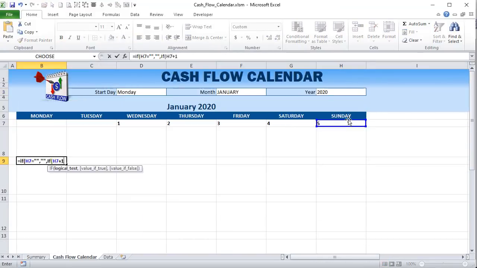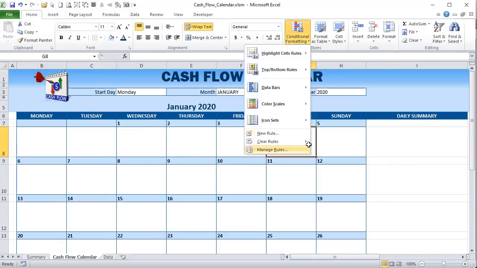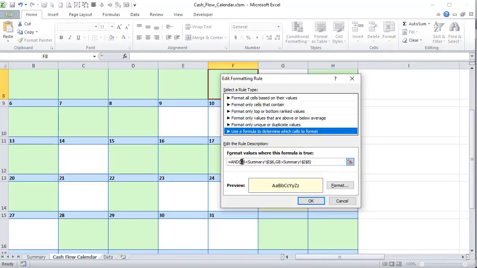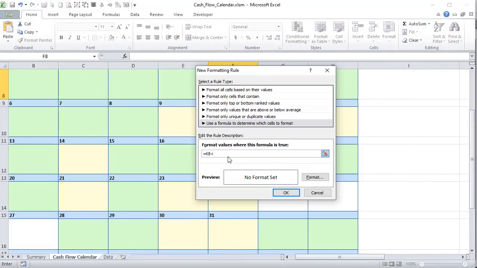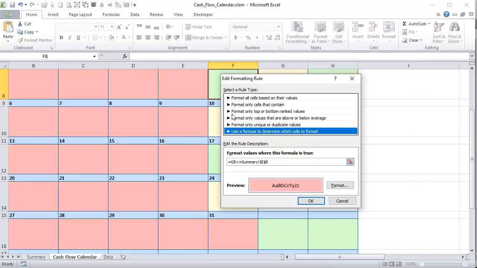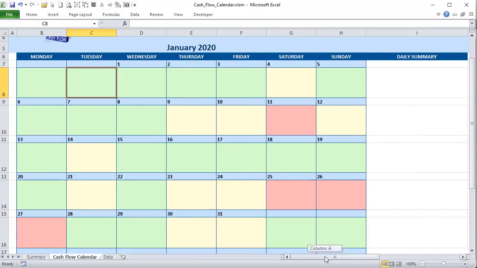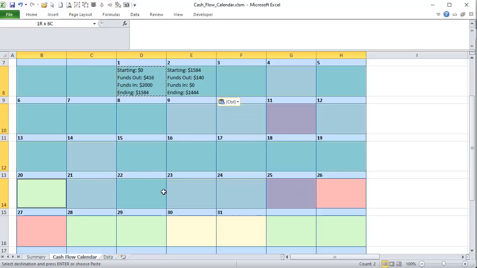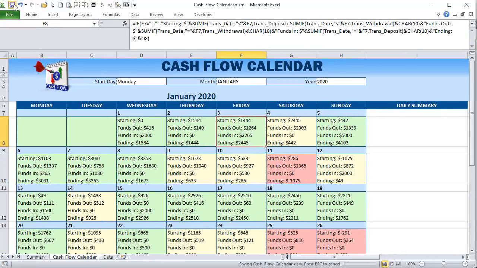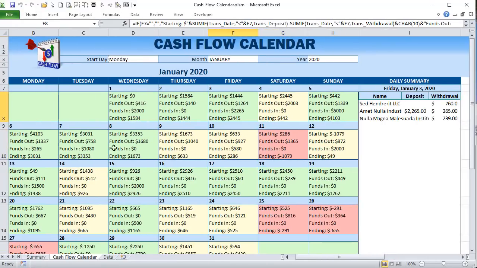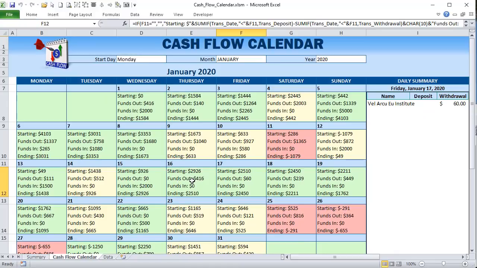In this week's training, we're going to be taking you every step of the way creating your very own cash flow calendar. We're going to show you how to take transactions and put them into a cash flow calendar for any type of business, complete with conditional formatting, a single day click, very heavy on power and functionality, very light on VBA code. I can't wait. Let's get started.